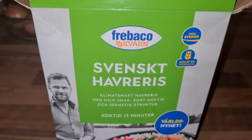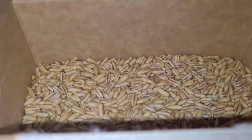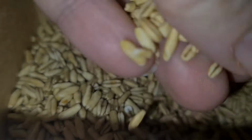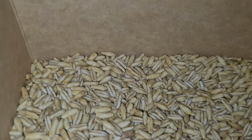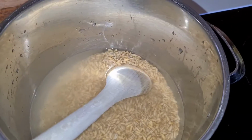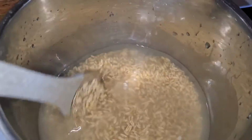This is actually a new product in our stores, so it was very exciting to try this. It's like oat rice of some sort that you just boil up with water and salt and let simmer for about 12 minutes with a lid on top. And it was actually really nice.